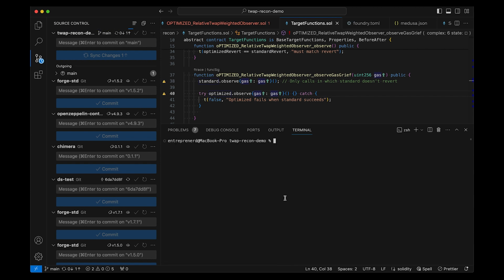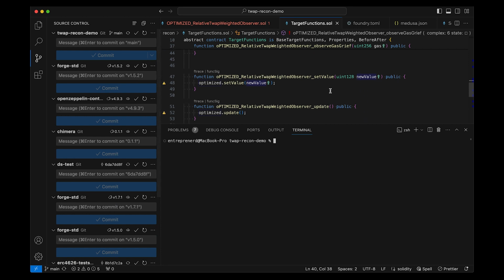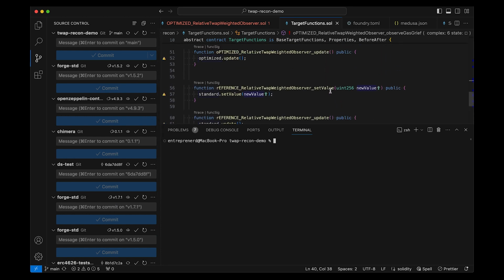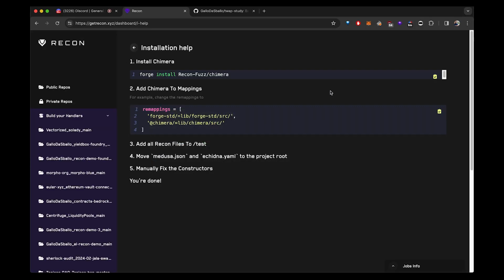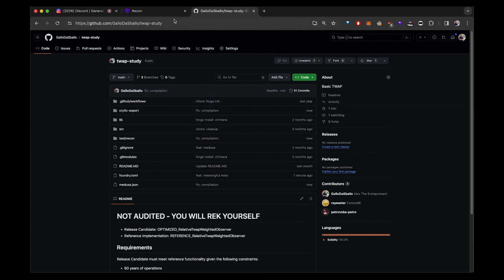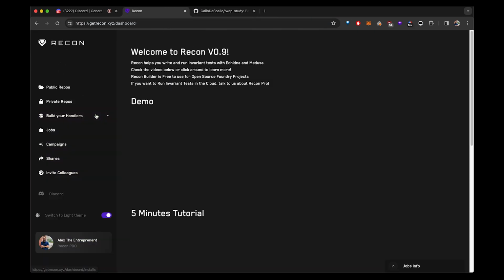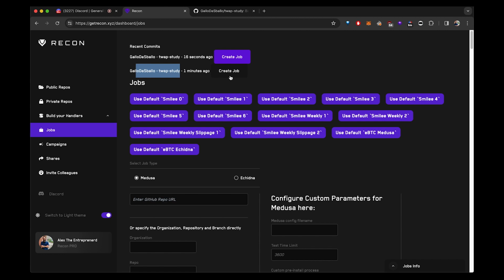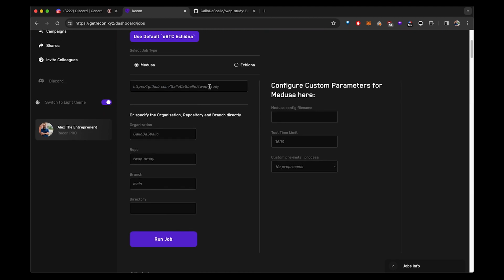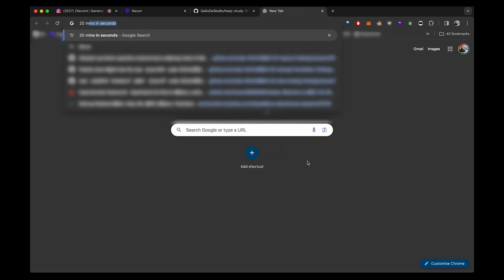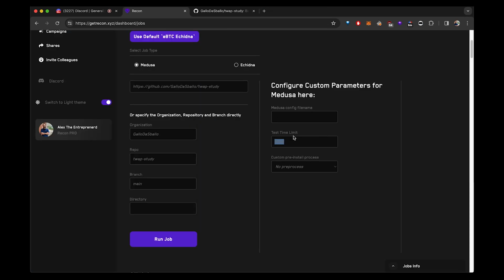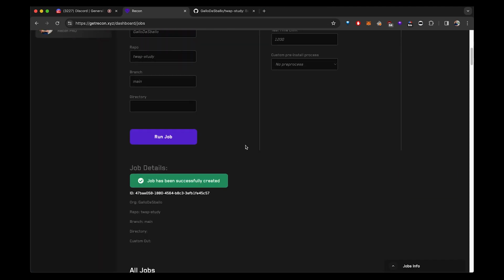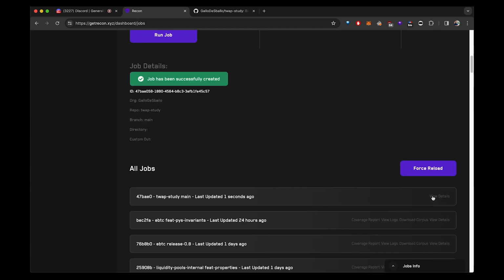I guess that's gonna be a bit underwhelming when it breaks them in 2 seconds. That said, let's just do our little spiel where we will push our code online, and then we'll go to the jobs page. You can see here we got the recent build on the 2-up study that I built, but I'm gonna do the usual stuff. I'm just gonna paste it here, set a limit to, let's say, 20 minutes in seconds. Run the job, and the job has been queued.